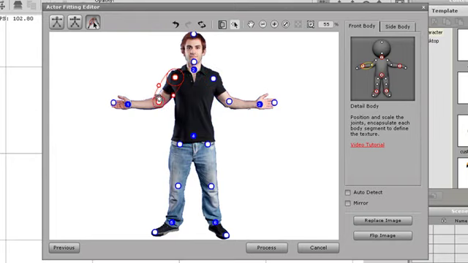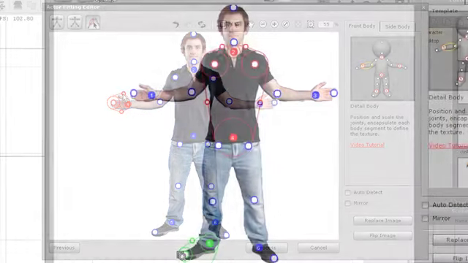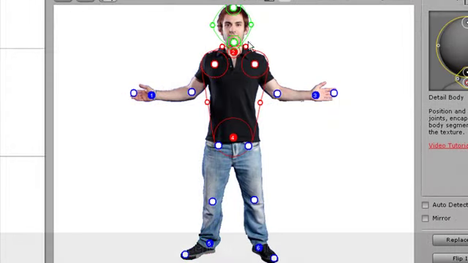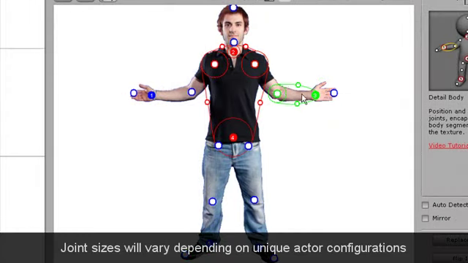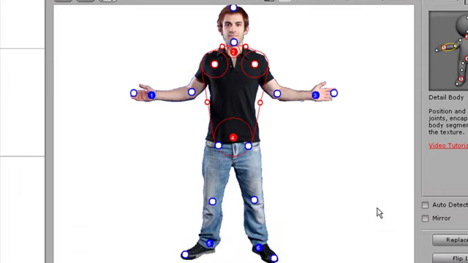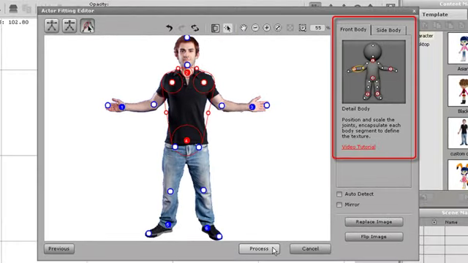The last step is more detailed, but also very important. Here you will set the size of joints for your character, as well as select how much of your character's original material will be included with your final result. Use the marker boundaries to encompass all of your character's material, or else it won't be included with your final version. Also, remember to set the joints to a reasonable size, so that your limbs will have a better rotation result. Make sure that you have chosen the front or side character profile, depending on your stance. Then move to the next step, which is character masking.